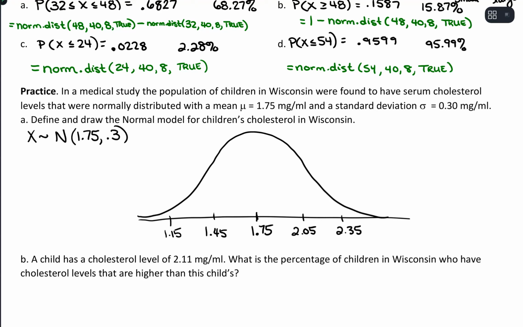What I also like about this drawing, where you have the mean in the middle and then going 2 standard deviations above and 2 standard deviations below, is you get an idea of the scale of the values and what's kind of expected. So what we end up saying is that to be within 2 standard deviations of the mean, that's kind of expected for our data. To be beyond that is extreme. So I get this idea that 1.15 to 2.35, those are expected cholesterol levels for this group. To have anything come through that's above 2.35 or below 1.15 would be pretty extreme.